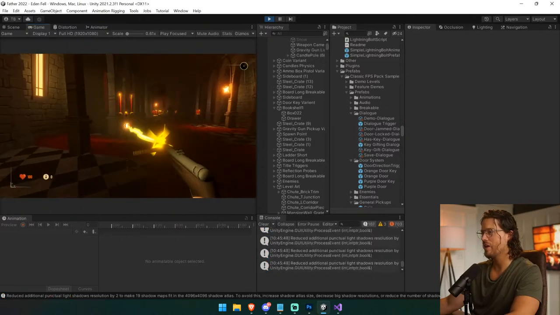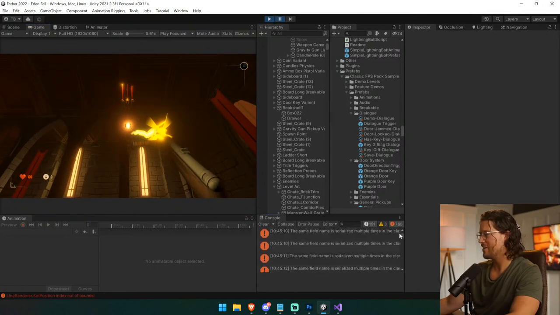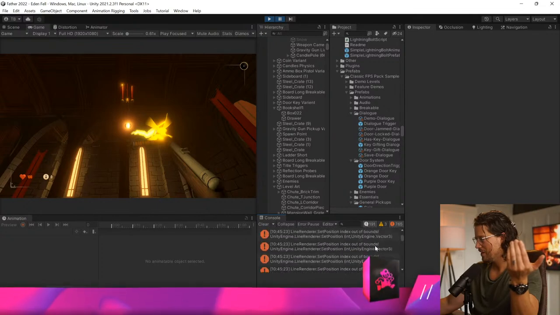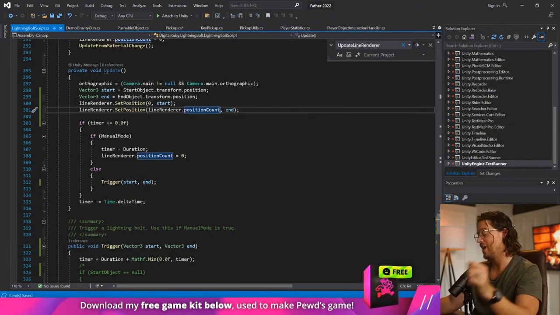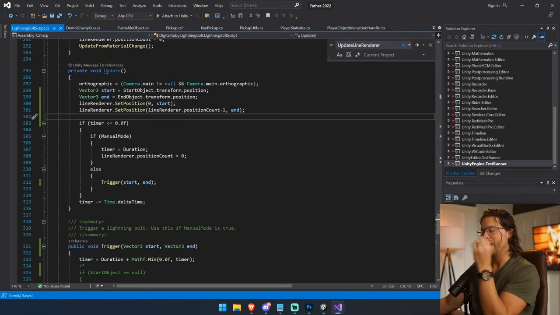Why didn't it work? Can we figure it out, guys? Well, we're getting, yeah, that makes sense. Okay, it's because we're getting an error. Now, let's take a look at the error. I believe the error is associated with this one here. Probably needs to be position count minus 1, maybe? And then end.